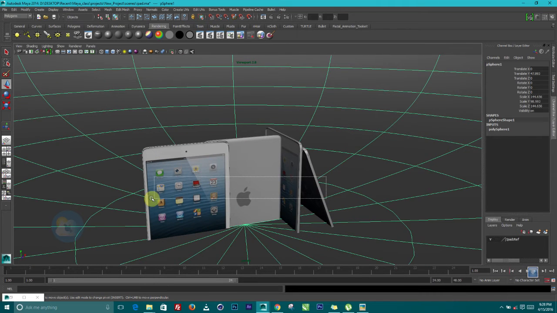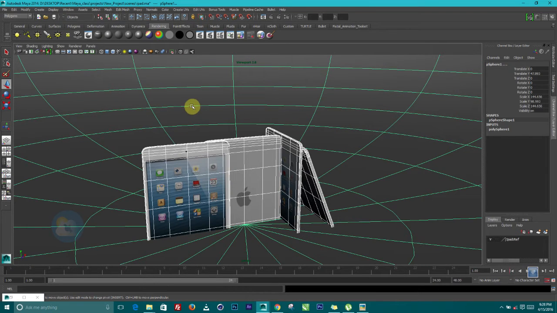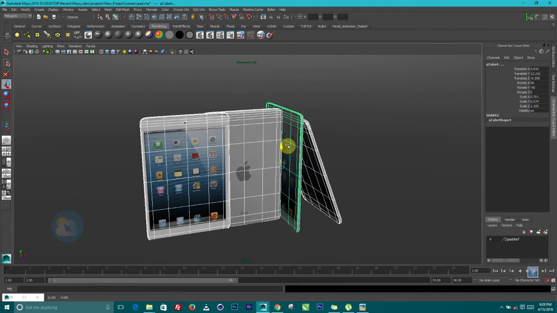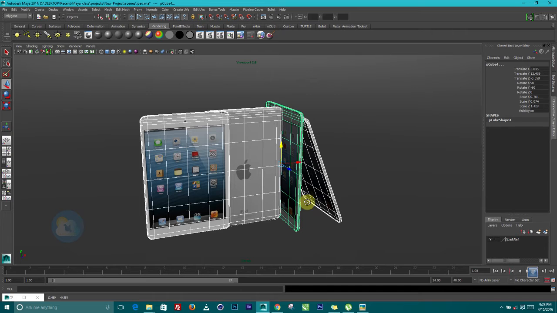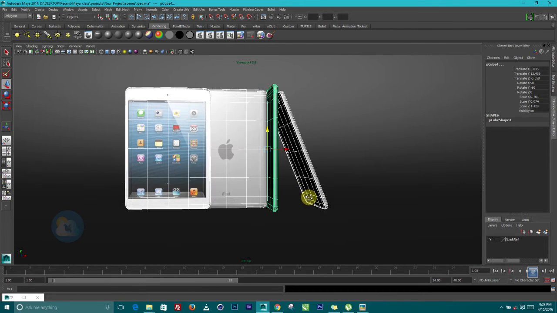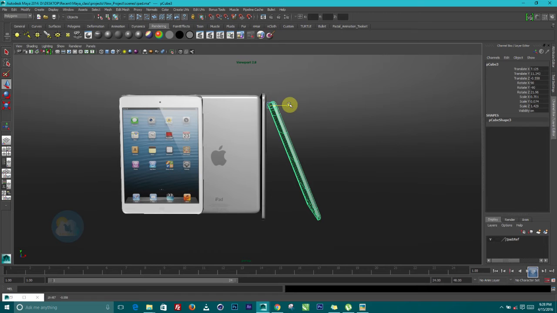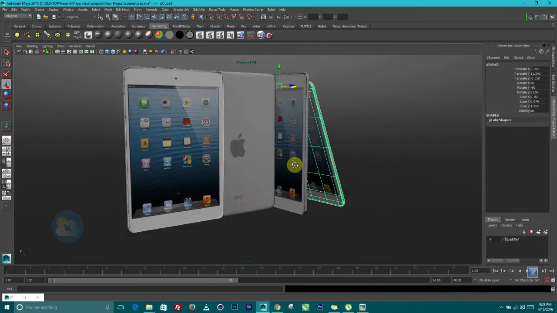We can select all the phones, then move it up. Somewhere right there is okay. I'll lift this up, and bring this one down. So that's the view we are looking at.